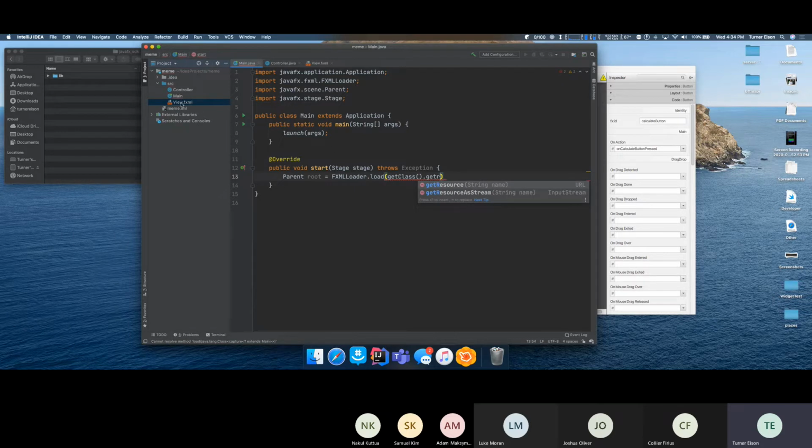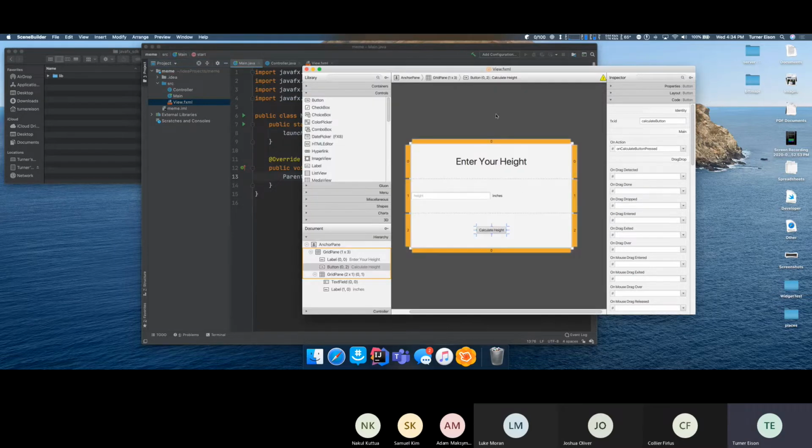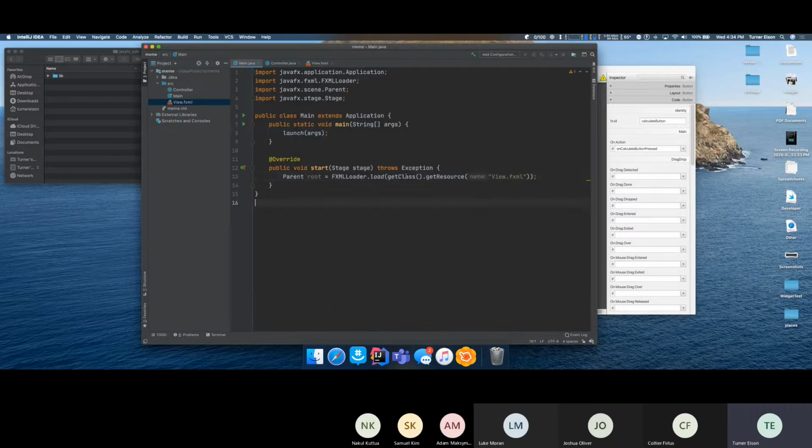So this resource that we're getting is called whatever this file is called, and this file is called view.fxml. That is going to load up our fxml, this view that we have created. Awesome. Now it is loaded into a variable and it is being held onto for us.